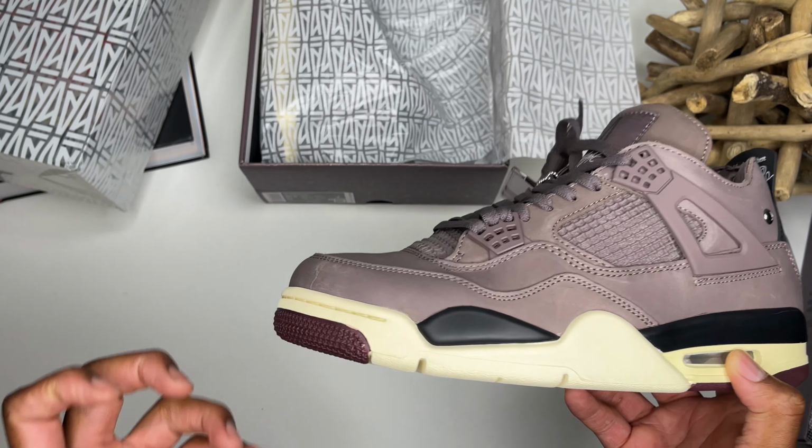You can see this one all looks kind of like all one color as opposed to this other one. Yeah, kind of sort of. Yeah, so I already know that's kind of a normal thing, so I don't really complain too much about stuff like that. And this toe box is still a little bit bulky as well. Supposed to have, like I said, from what I've been seeing, it's been more of that smushed toe box, and they just kind of didn't form it correctly.